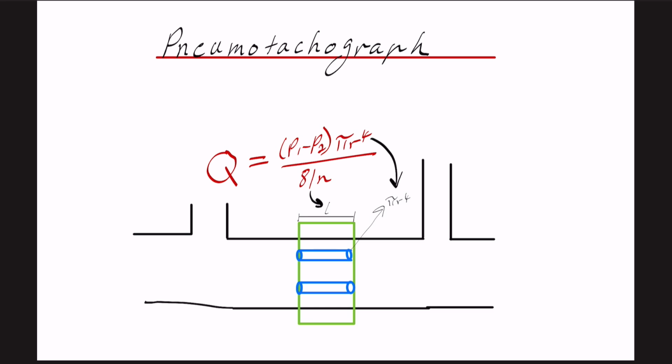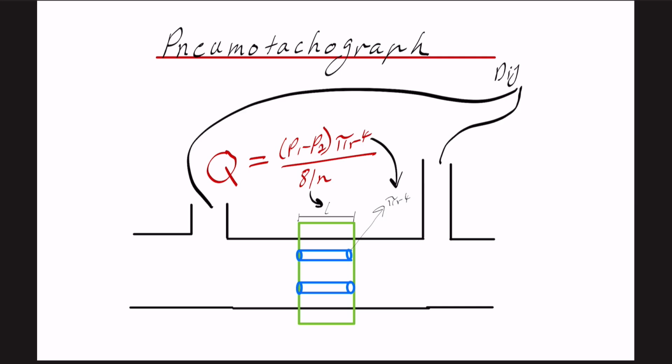And then next we put little tiny connections on either side of this fixed resistance device, and we put a differential pressure transducer here. We can now measure the pressures on either side of this device, and this will give us P1 and P2. Now the only thing left is viscosity, which is dependent on the type of gas mixture used or the type of fluid that's being measured. But assuming the same viscosity on either side of this green fixed resistance device, then it really shouldn't matter, as it'll be constant between them.